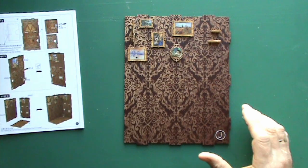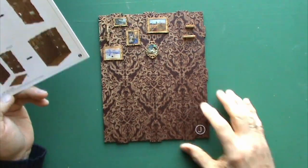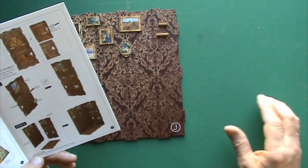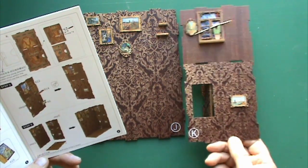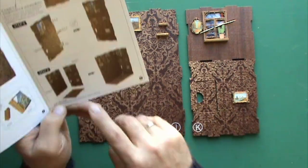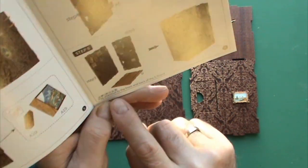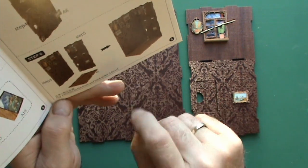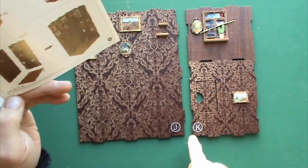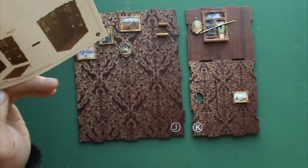Okay, so for step 6 we bring our lovely wall J with all our beautiful artwork, bring that back into play. That goes to the left side. If we're happy that board K is dry, we can bring that in. Now it says you're looking for the flooring now, which is G, but there's a little warning that says pay attention to the front and back of the G board, and the only way I think you can tell is the G that's actually printed onto the board goes right into the corner, so you'll have a coming together of J, K and G right in that corner.